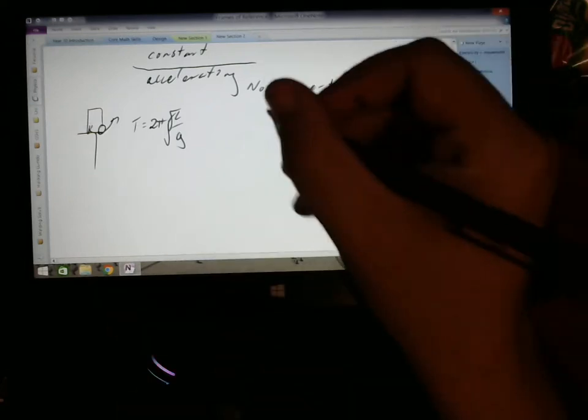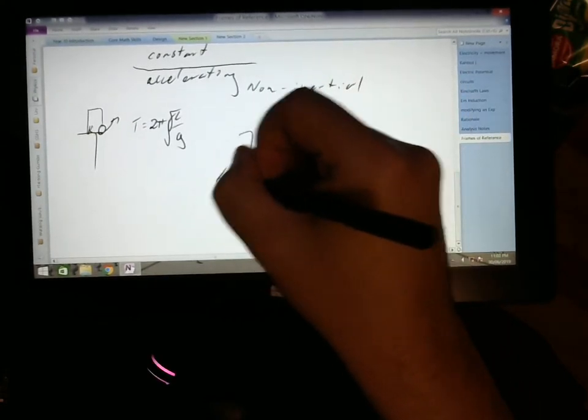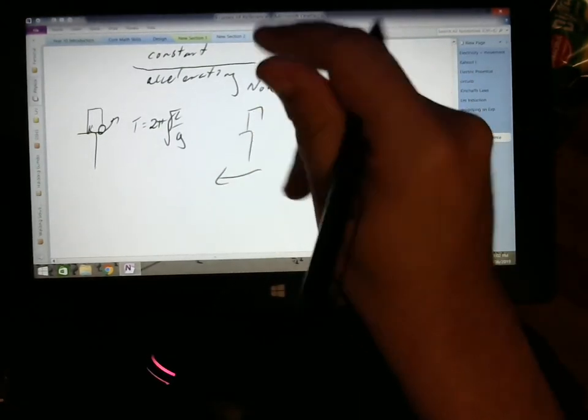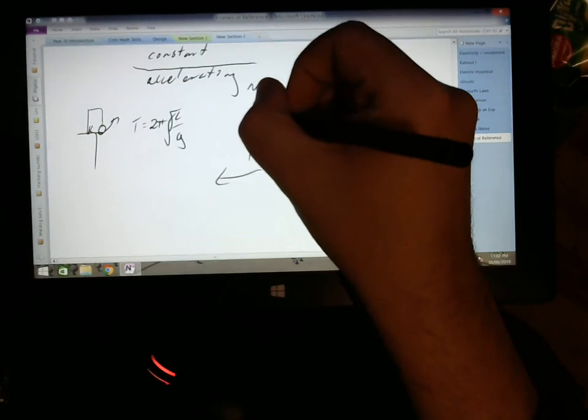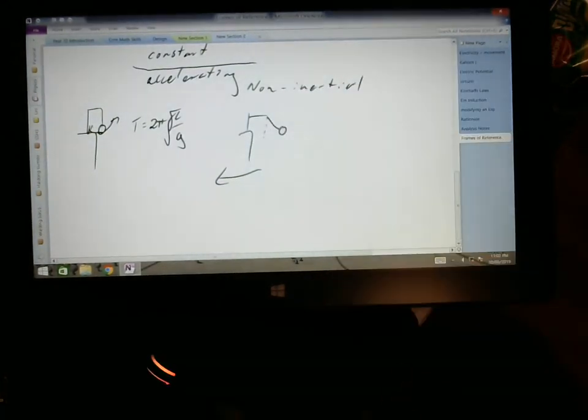However, let's take this same experiment now and let's think about a system that is constantly accelerating. And perhaps it's accelerating this way, mostly because that's going to be easy for me to draw. If it is accelerating this way, well, our string is no longer going to hang straight down, it's going to hang this way. If we think about what's happening here, the system is being accelerated. Inertia will want it to stay behind. It wants it to stay in the position it's used to. It will want to keep doing what it's already doing. And so our ball ends up hanging backwards.